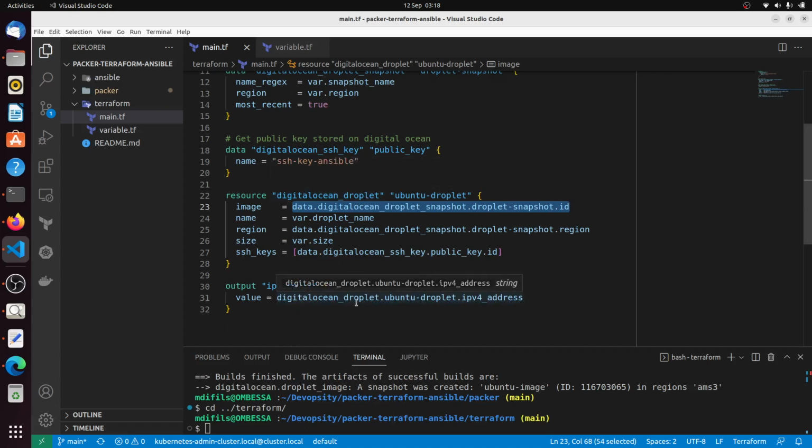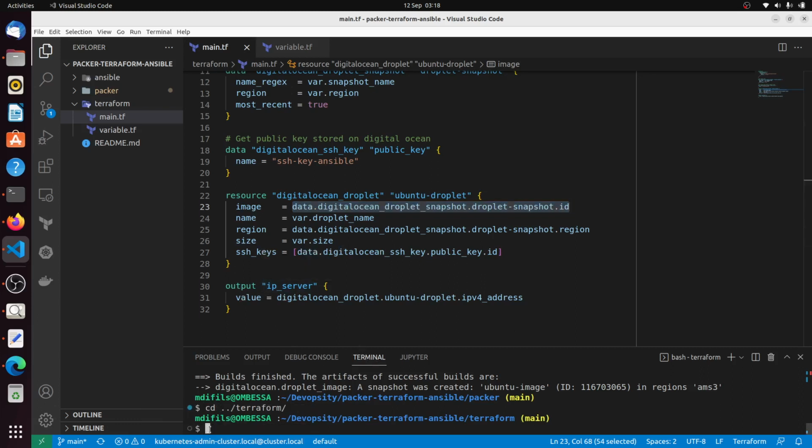DigitalOcean droplet dot Ubuntu droplet, which is here, and then I'm grabbing the IPv4 address. It will create the instance, and it will output this IP.